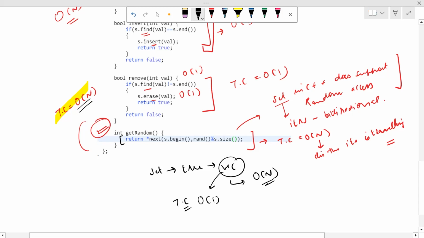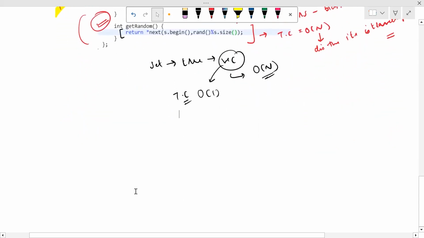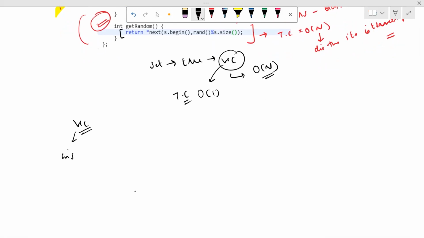But now let's talk about vectors. Before talking about the complete approach, let's generally talk about vectors. When you talk about insertion, it can happen in O(1) by the push_back function, because we're directly adding it into the vector.